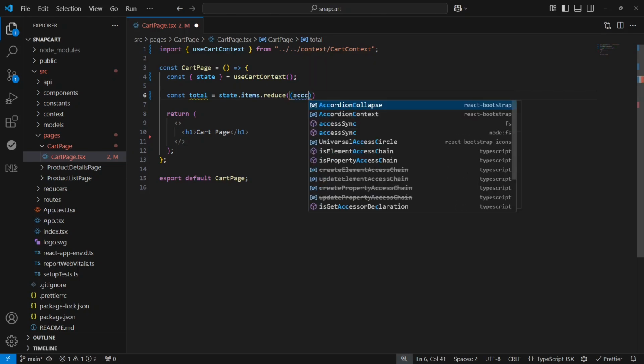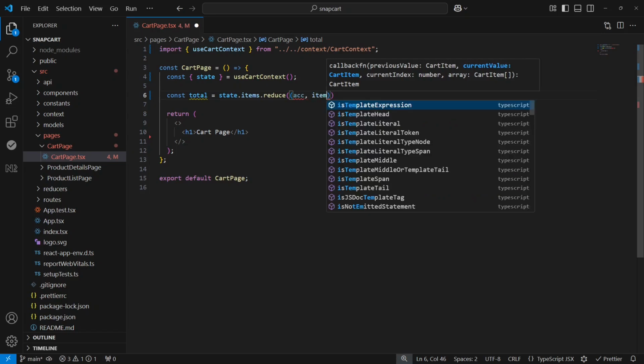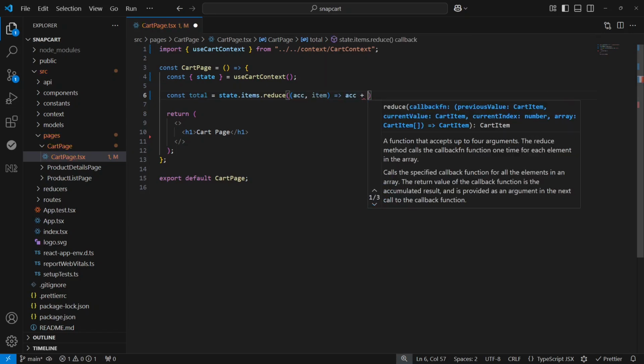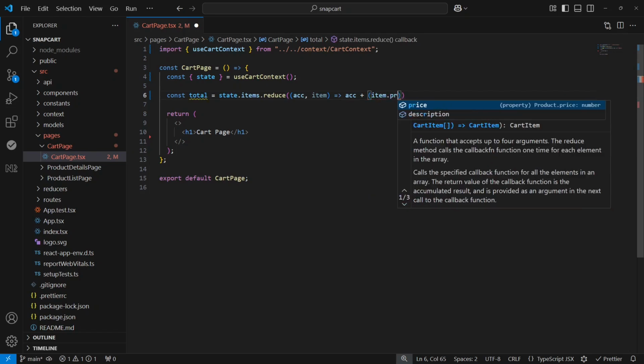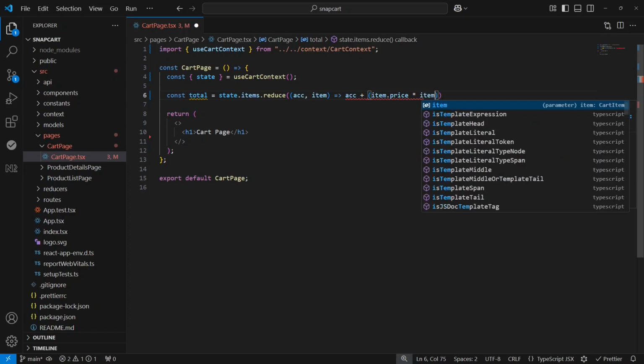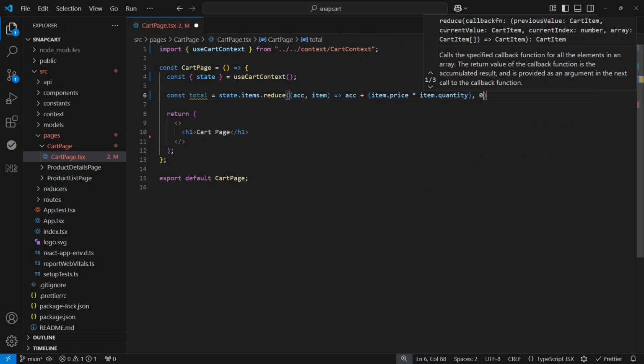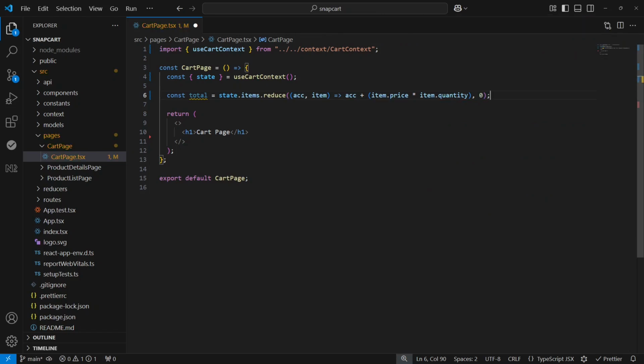This takes two parameters, the accumulator that you want, and then the array object. And based on this array object, you will be able to perform some actions on your accumulator. So what we are doing is, we'll go to item.price into item.quantity. So now with this, we are updating our accumulator, and initial value of the accumulator would be 0. That way you have your total calculation done. The total would be available based on the number of items you have in your cart.